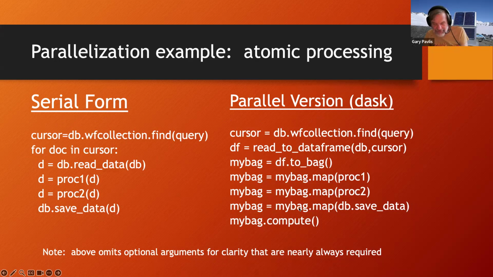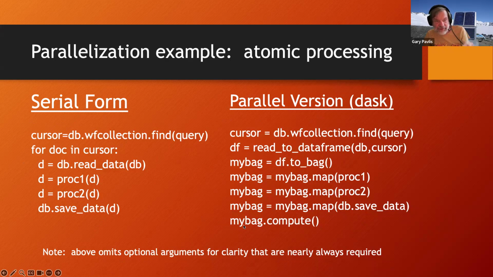This one has the same pattern: the name of the container, the method name is map, and the first argument to it is the function name. So these go one to one. If you have a working thing like this, they just go across one to one.